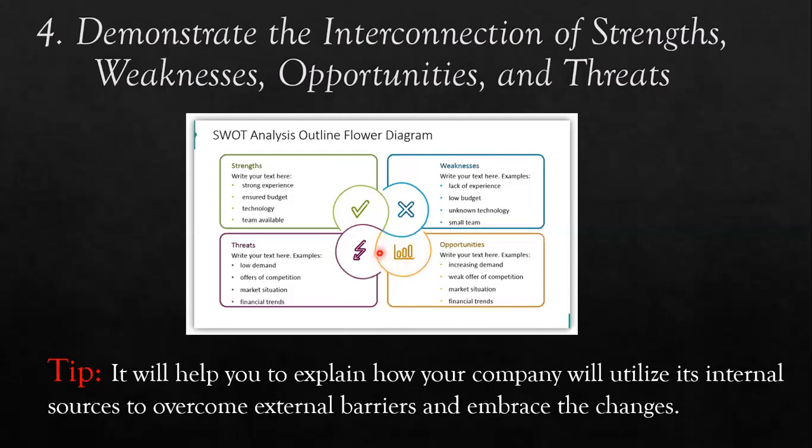Outline flower diagram. And I want you to follow the red laser here in the center of the screen. You see what I'm doing? I'm showing you that strengths here are connecting to opportunities. You see that? And I'm going to connect now weaknesses with threats. You see, visually, I'm connecting. Visually, I'm making this diagram not only beautiful, but practical. So when I present my SWOT analysis, I can use this to connect ideas.